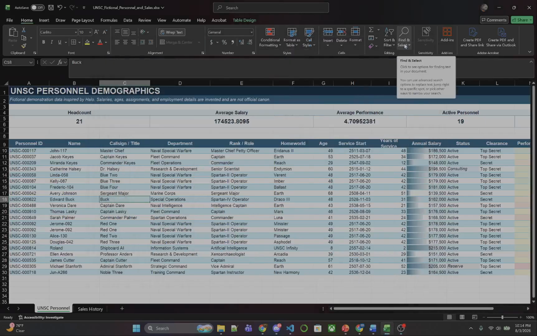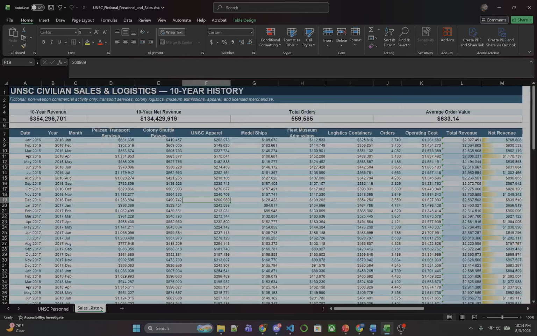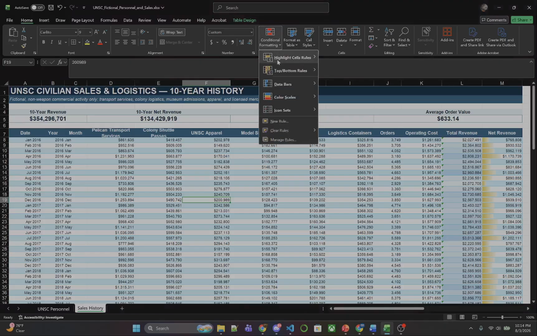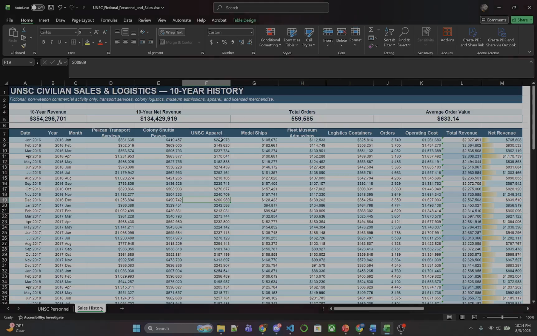Hey, so we're going to cover a few more tools really quick before we switch over completely to the AI stuff. So, just for some quick visualizations, if you want to be able to quickly parse an Excel document, say that you have some sort of financial workbook, you can just go use conditional formatting. So, really simple. Let's just show an example really quick.